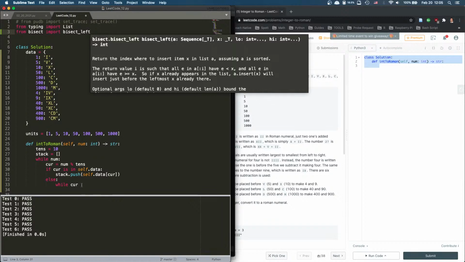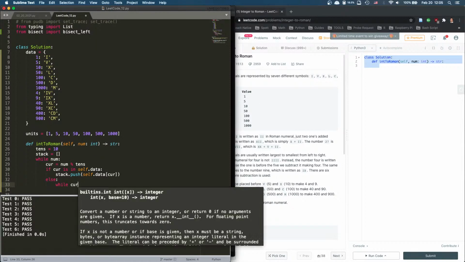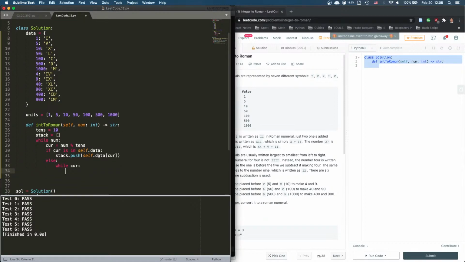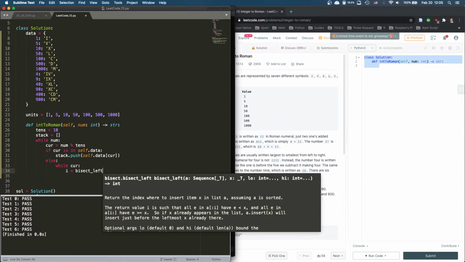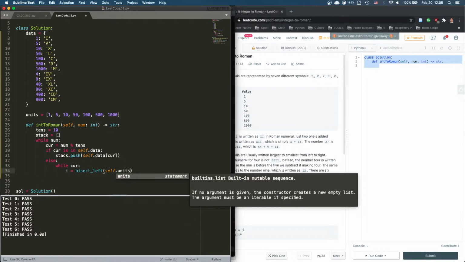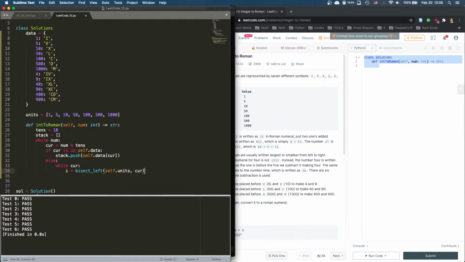All right. While current, because we're going to keep minusing it, right? And we say i equals bisect left. Sequence will be self.units and current, right?